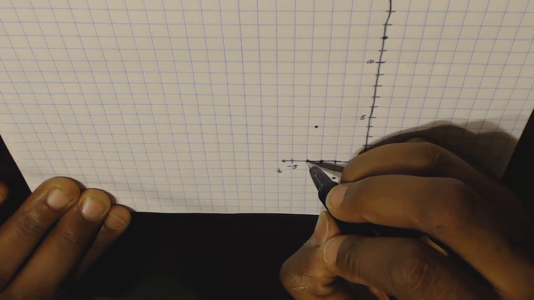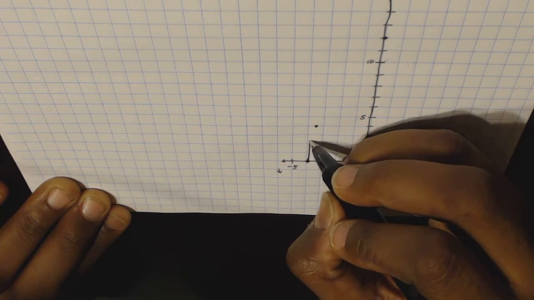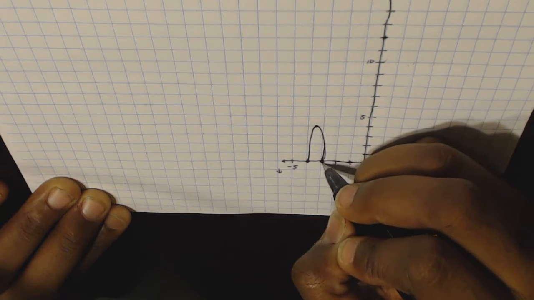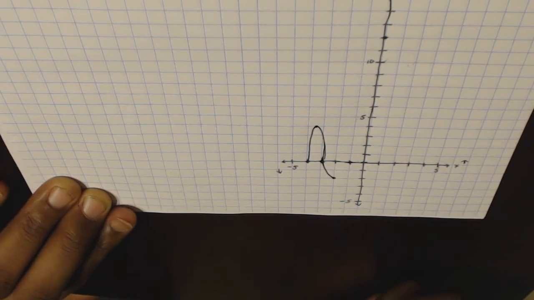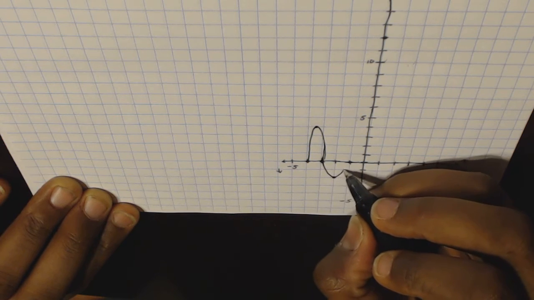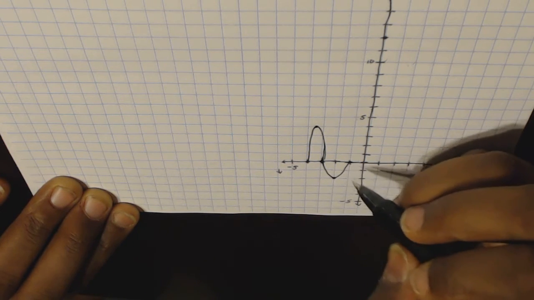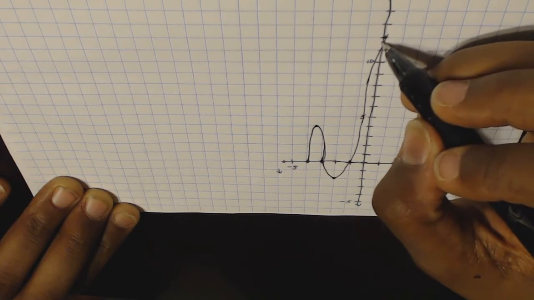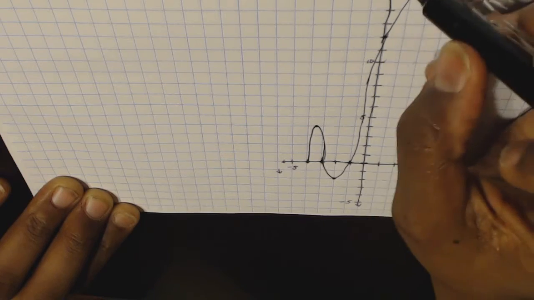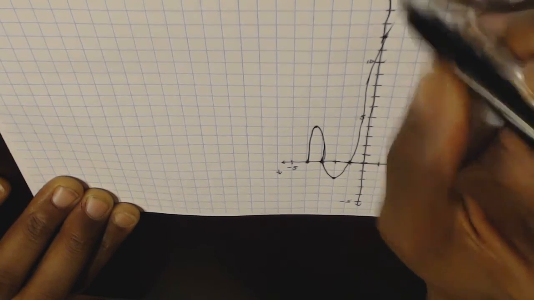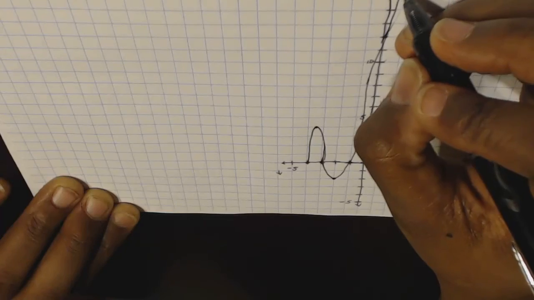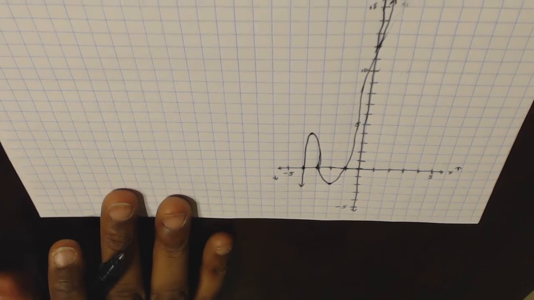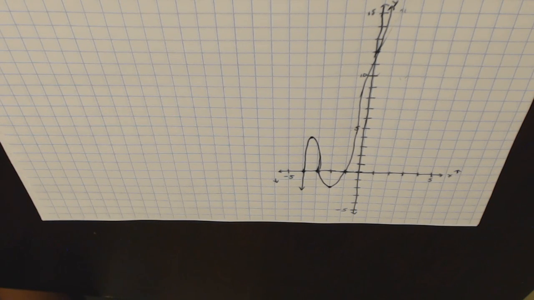So we're going to go up from -4 to the turning point, turn at that turning point, come down through -3, go down to -2, -2, turn, go up through -1, and head all the way up to a 12, and go on from there. And that's what my graph looks like, something like that.